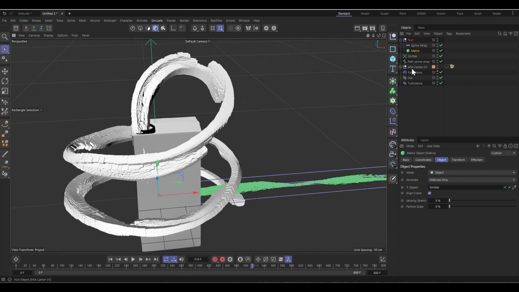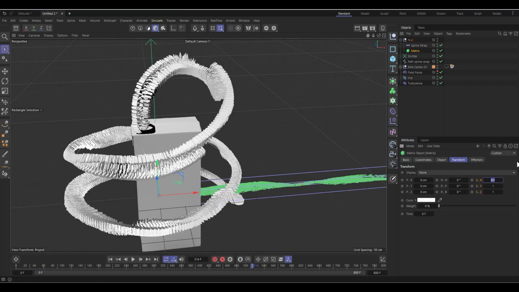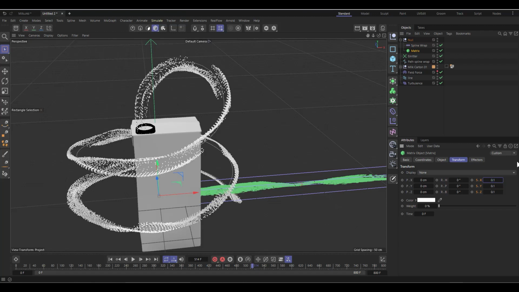So we can actually adjust the mill cut or adjust the spline, any of them that you want. Let me first of all make the matrix a bit smaller. So I select the matrix and now change the scale to 0.1. Make sure all these are selected and this one is highlighted. Control Enter to affect all of it, right?